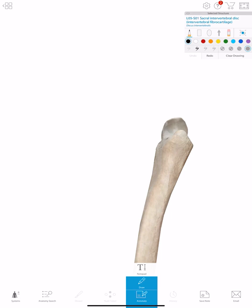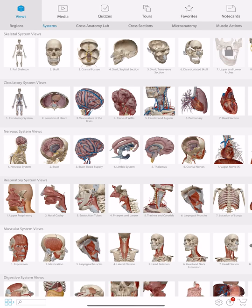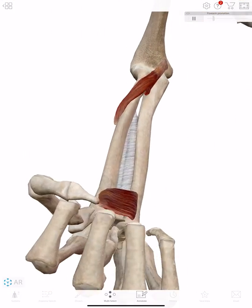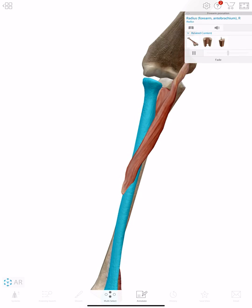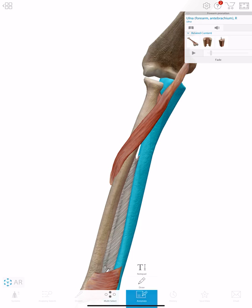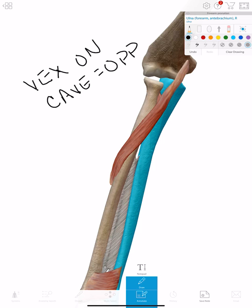And we know that the radius is moving on the ulna, so we said that our radius is going to be your convex surface on your concave surface, right? Well, we always said that convex on concave is opposite. So I double check myself with the rule, and that's consistent with the rule, so I'm happy.